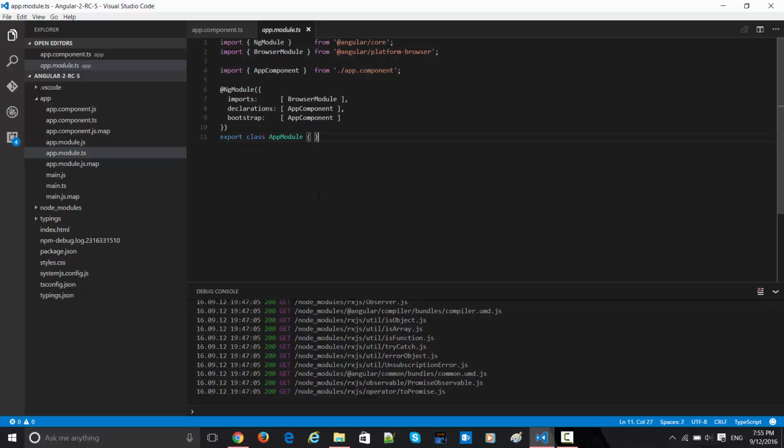So in the very first line we are just importing ng module, and ng module has a decorator which lists all the dependencies it is going to need. The very first thing it needs is the browser module, which is imported from platform-browser. Browser module is required for running your app natively in any browser, right? So this particular dependency is required.